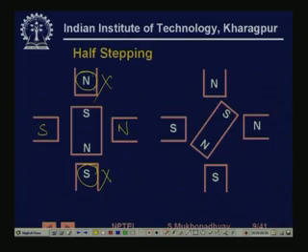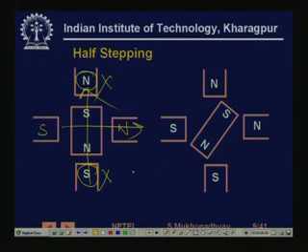So, it will rotate, first it will get aligned through this, then it will get aligned through this. Actually it gets aligned through a much smaller angle, since we are only drawing 2 stator magnets and 1 rotor magnet for simplicity. So, it appears that the motor is rotating 90 degrees. Actually it will not rotate 90 degrees, it will rotate by an angle which is dependent on the number of rotor teeth and the number of stator teeth, which is generally much larger than what is shown here.